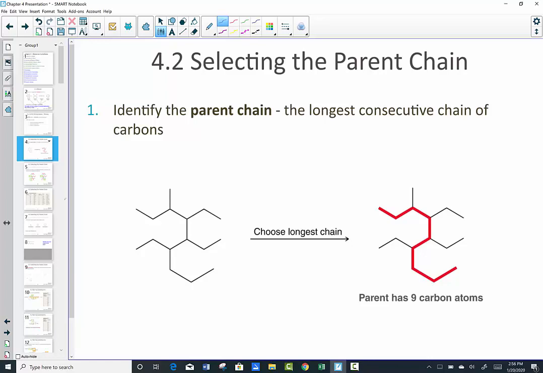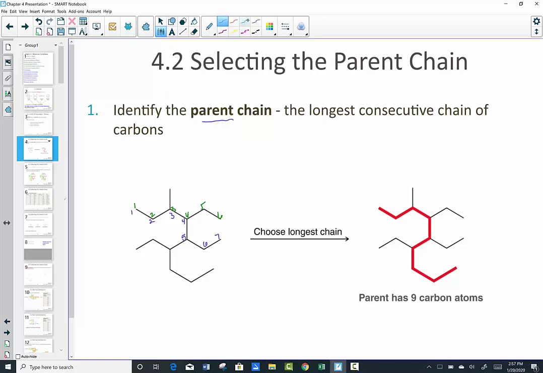So, when we name an alkane, the first step, we need to identify the parent chain. And by parent chain, I mean the longest consecutive chain of carbons. So as I begin discovering where the longest chain is, some of these molecules can be quite complex. And here's an example. I just start numbering. I'm going to start up at the top. 1, 2, 3, 4, 5, 6, and then I'm done. There's no room to go on, so there must be a better way. Let's try another way. 1, 2, 3, 4. What if I go down? 5, 6, 7. All right, 7 is more than 6, so that's better.